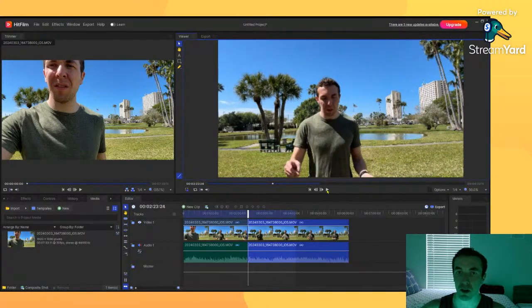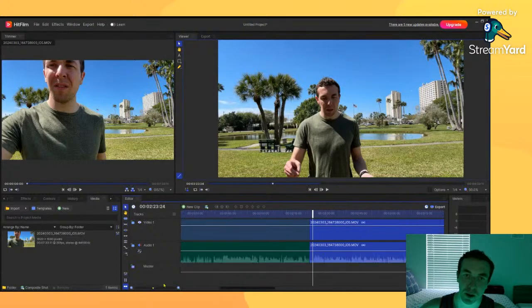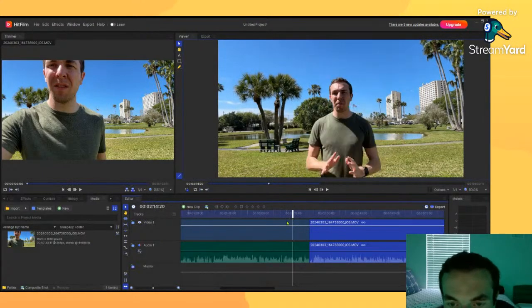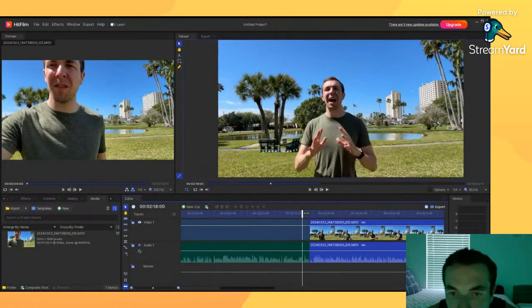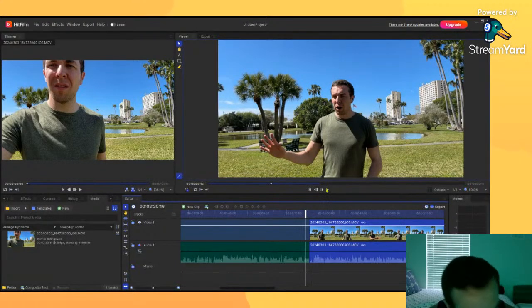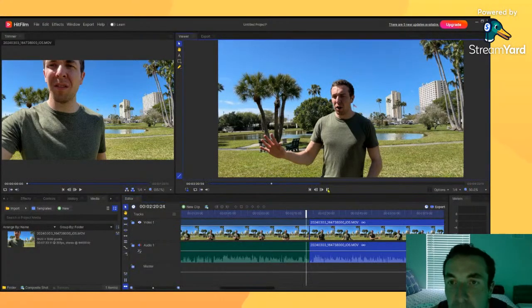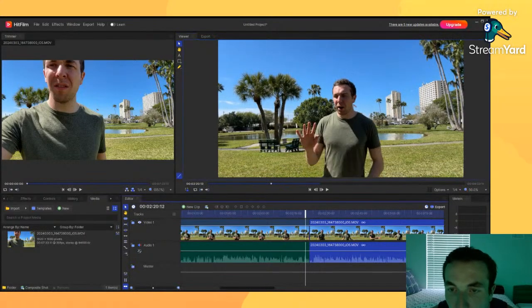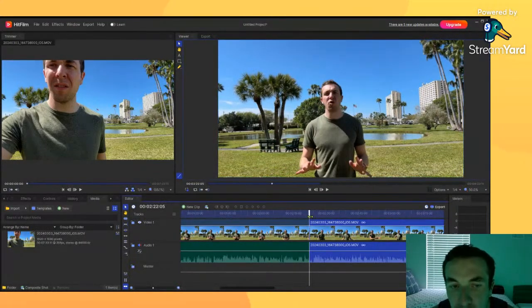There we go. That's the jump cut there. So that's a good way to really get rid of some parts and get some good cuts. Now that's pretty hard of a cut. Say, for example, even though this works because it's the same shot, say I just completely change locations, or I want something smoother, a smooth transition. We can apply a transition here.